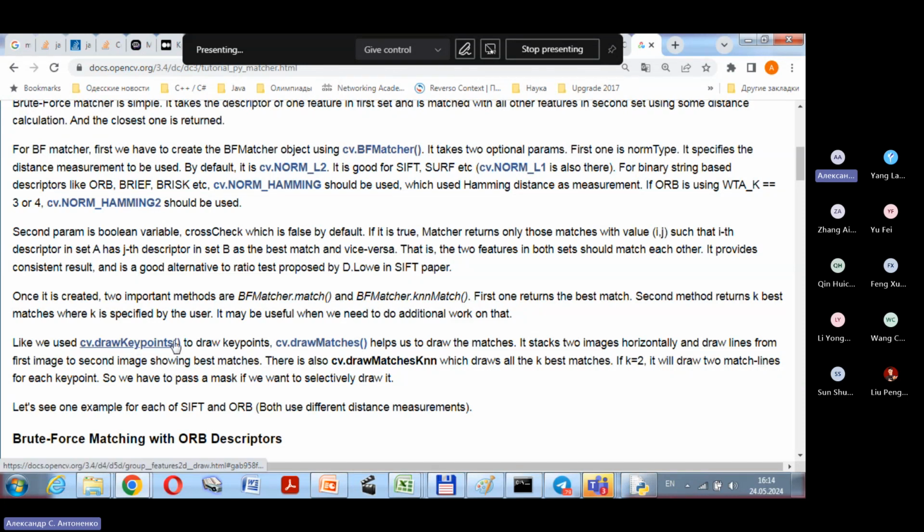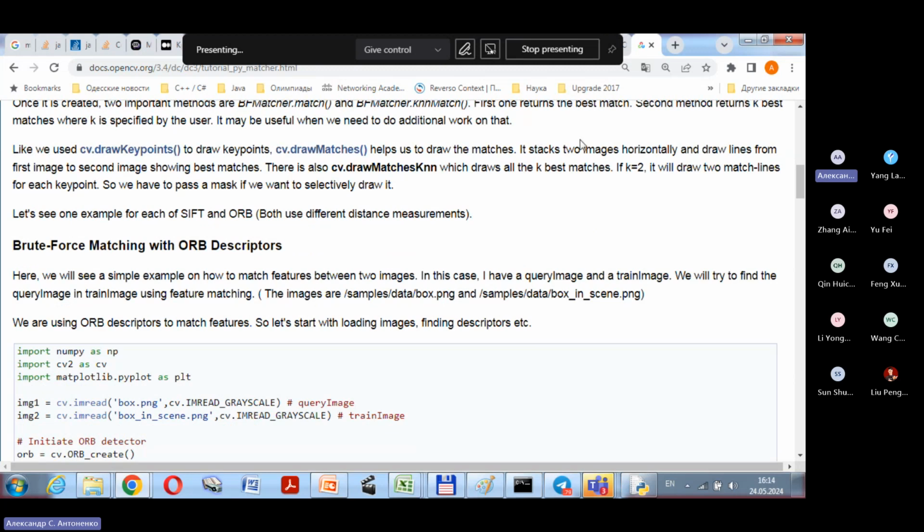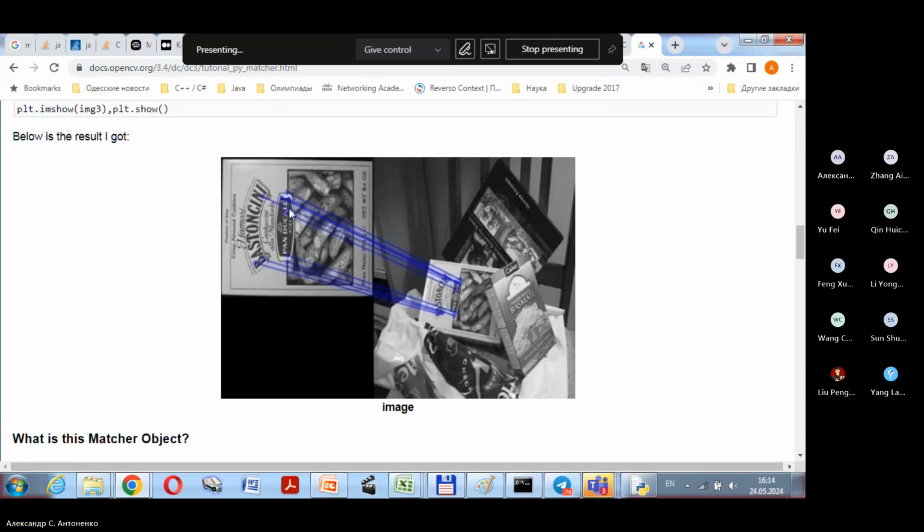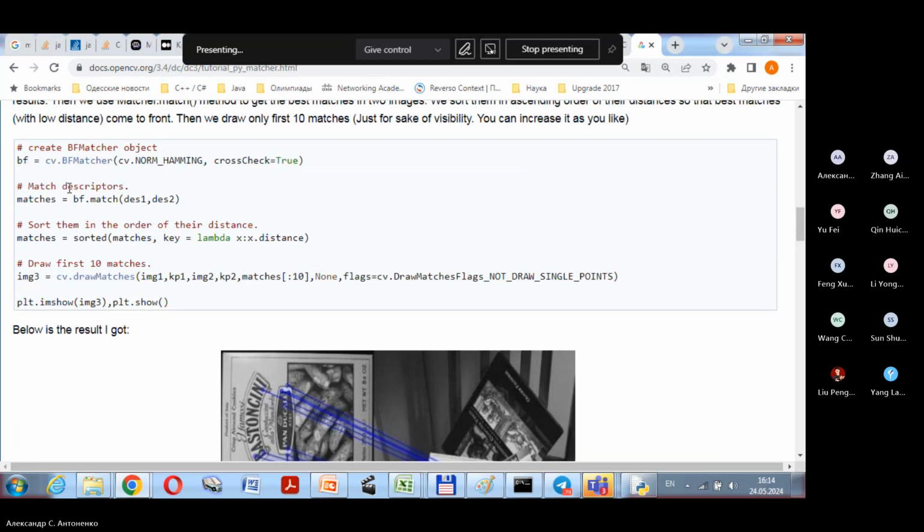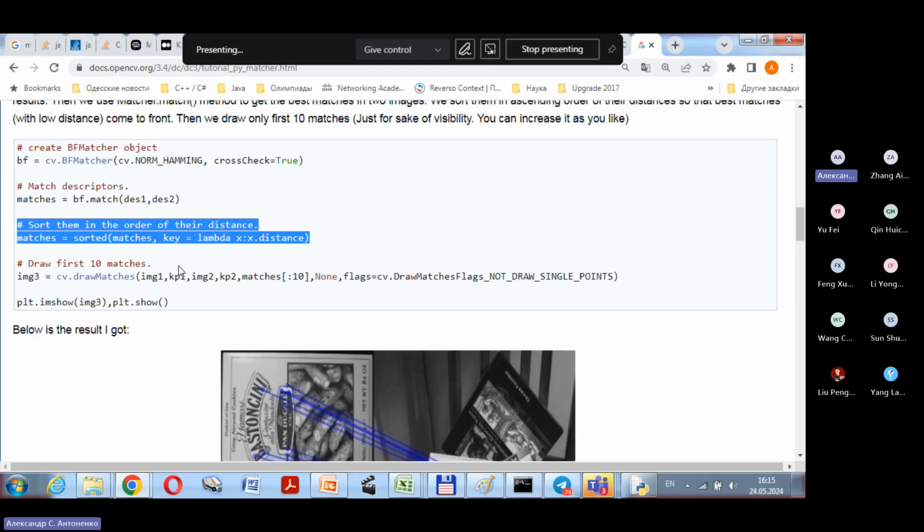And then we can use draw key points to draw these key points and draw matches to draw matches. It stacks the images horizontally and shows the first image and second image with best matches. It looks like this. So we can use some matcher with cross check, for example true, then match descriptors, then sort them in order of their distance, and draw the best matches.